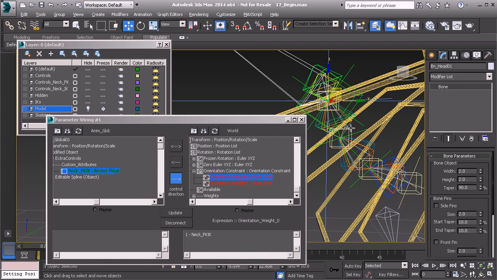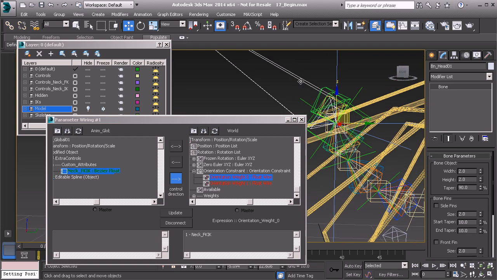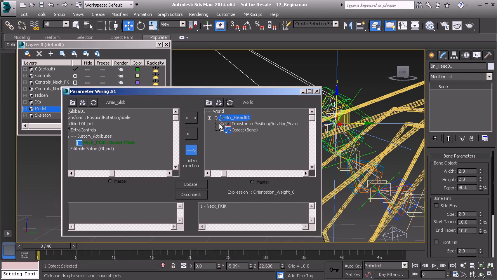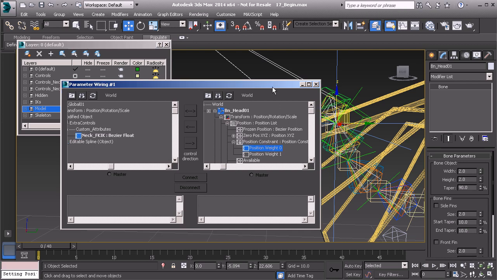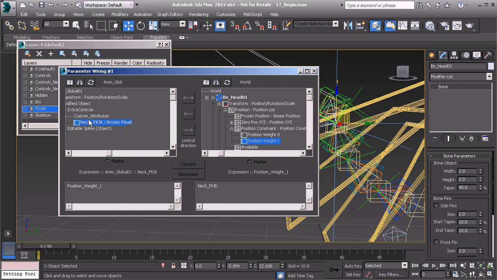Alright, so the orientation constraints should now have been taken care of for our neck chain. So we move to the head necks, and it's going to be the same process. But this time we have a position constraint to worry about. So let's go ahead and grab the head bone. We'll go ahead and refresh the list. Go ahead and expand it to get to its position list first. Here's the position constraint. And it's the same way because we made sure that we constrained to FK first and then IK. Alright, so we'll go ahead and grab weight 1. We'll grab our IK-FK switch, and that's going to be a direct connection. And now with weight 0, we simply go ahead and use our equation of 1 minus the expression.